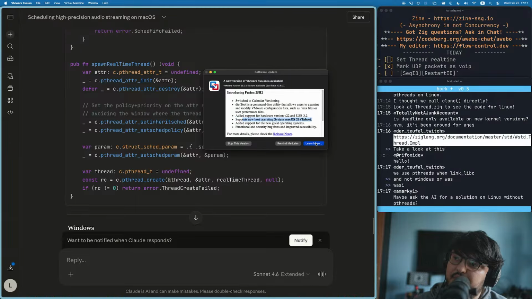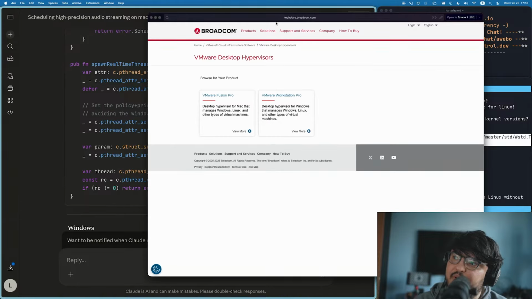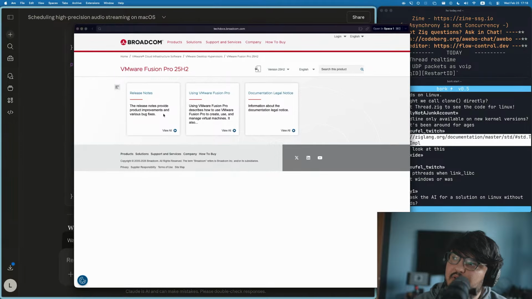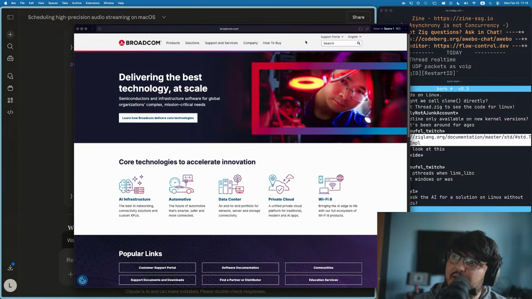Yeah, that is the problem. Oh no, I have to press learn more. Why can I not press download? Bro. Why can I not just press download?